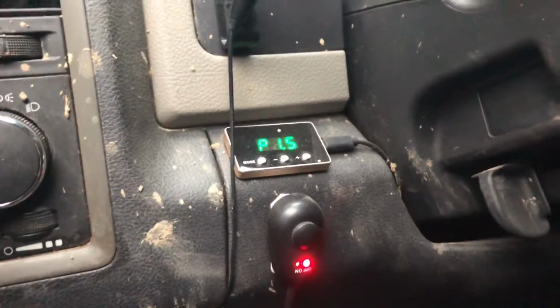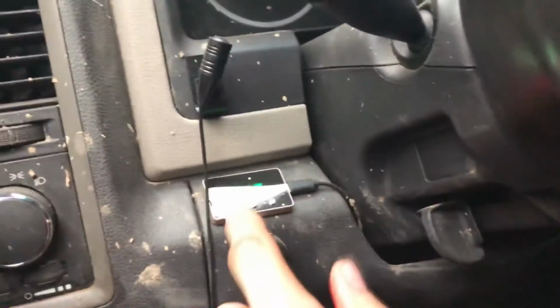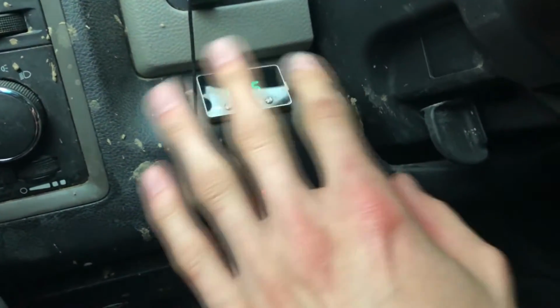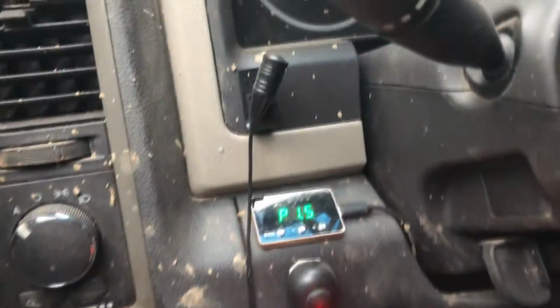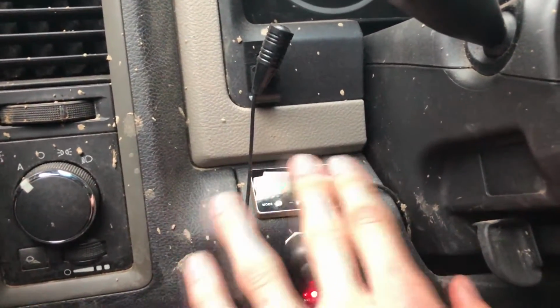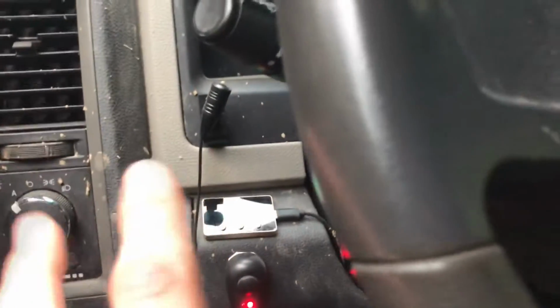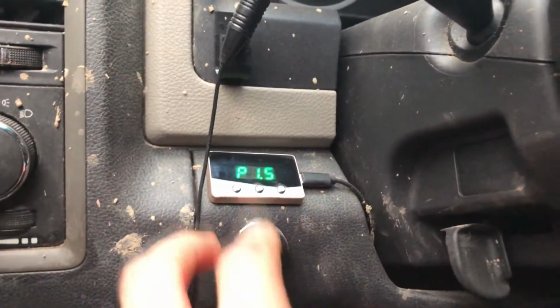If you put it in race mode and just give her some, it's just instant power. It's crazy. In terms of the setup and display, it's been nothing but loyal. There's been no issues. Buttons all work, everything works, nothing's disconnected. Zero issues in terms of malfunctioning.